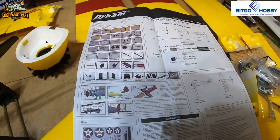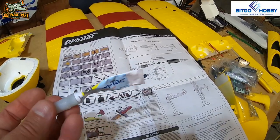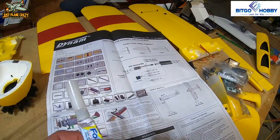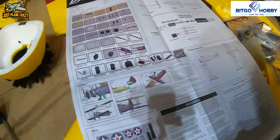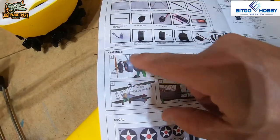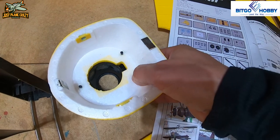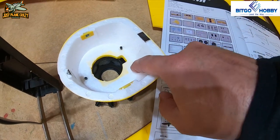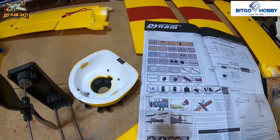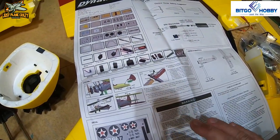All that glue they give you in the package meant for this plane — I'm going to use foam tack because I prefer it. If you look on Amazon you can find these little tubes, which I find a lot easier to use than one big bottle that gets a gooey end on it all the time. One of the first steps — it's kind of ironic — it says to glue the radial engine in, but they already did that for you. Mine has a little wiggle that I can fix. I'm going to use hot glue on that because the radial engine is pretty stout with some weight for ballast.